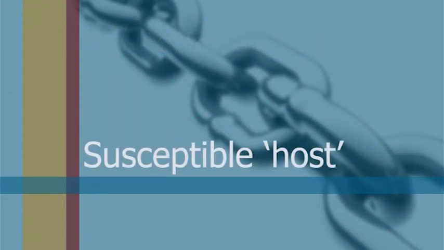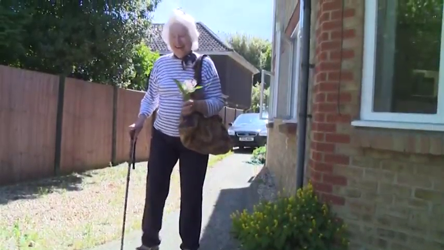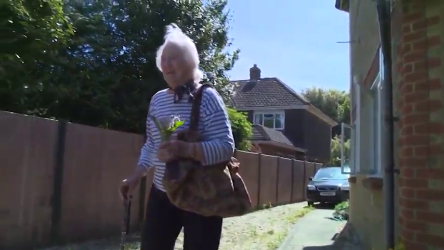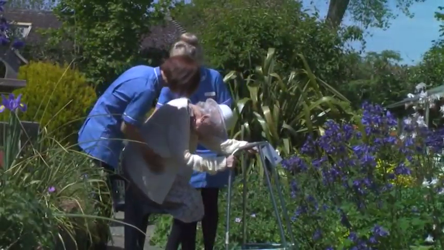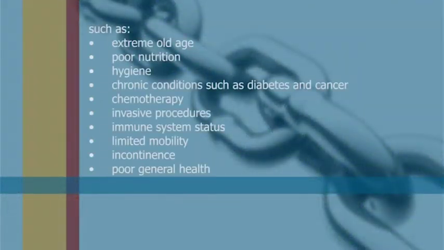Susceptible host. This is the person who is not able to resist the organism's entry. This person could be at risk for a variety of reasons or circumstances which are lowering their ability to fight off attack. Extreme old age, poor nutrition, hygiene, chronic conditions such as diabetes and cancer, chemotherapy, invasive procedures, immune system status, limited mobility, incontinence, poor general health.